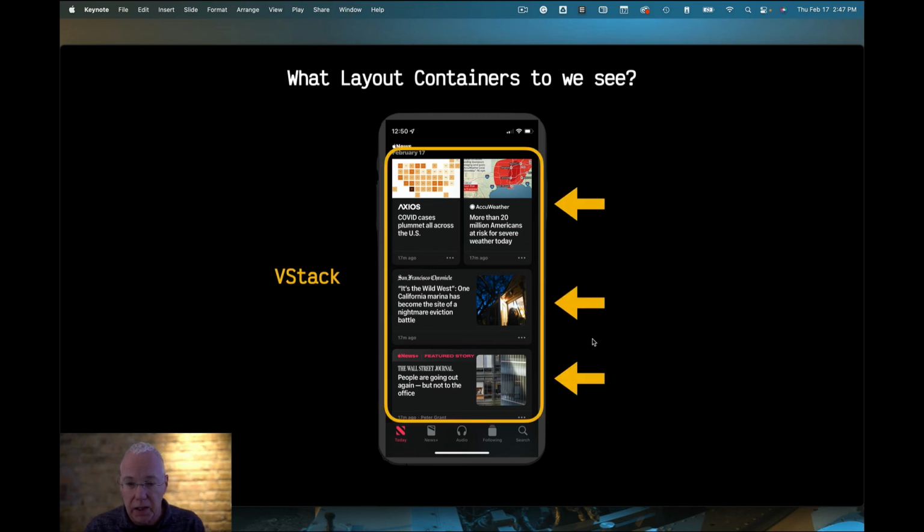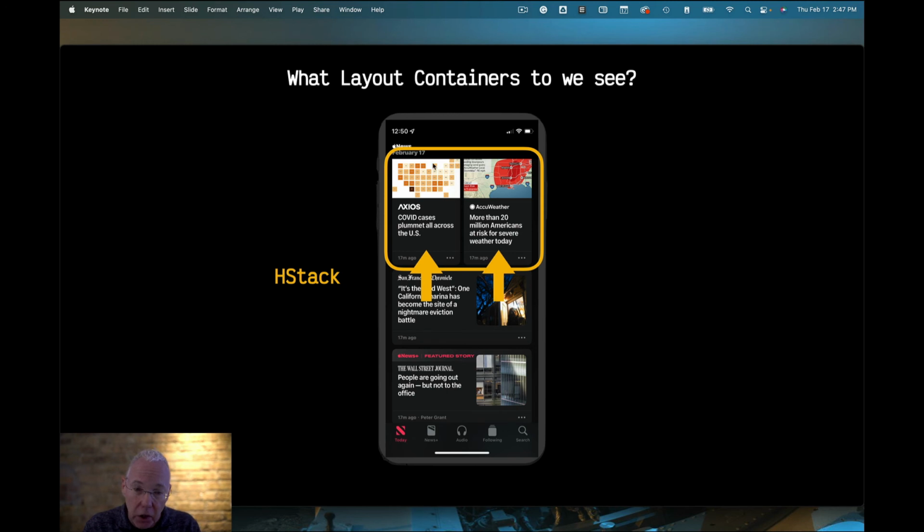So first of all, if I look at this, I see this looks like a row to me. This looks like a row. This looks like a row. And so these things are aligned one on top of another. So the likelihood is this whole thing right here is the enclosing V stack. These are vertically aligned, okay? Now, if I look inside here, I see that I have two different views side by side. And so those are probably going to be an H stack because they are aligned horizontally, okay?